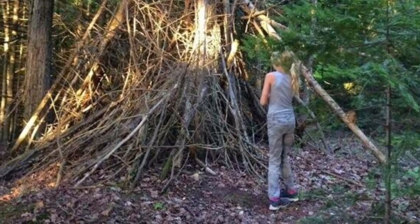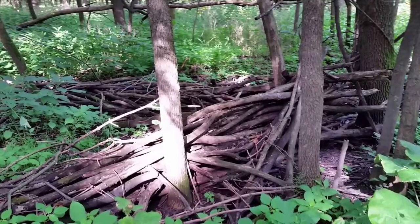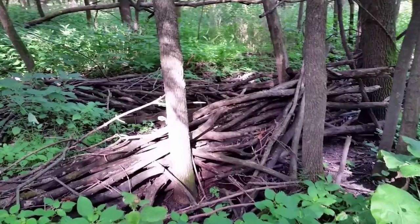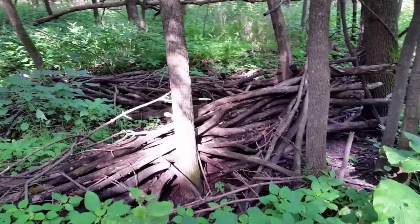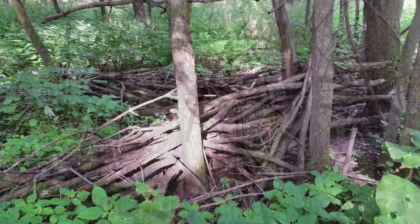So I think also, if they're a family group, there's probably one up during the day while the rest are sleeping. I know some have described it as a sentinel, and I think these are good spots where they can belly crawl, get behind, and even lay down. If it's a lone Sasquatch, they could probably sleep and still have a good view through the logs of what's going on.